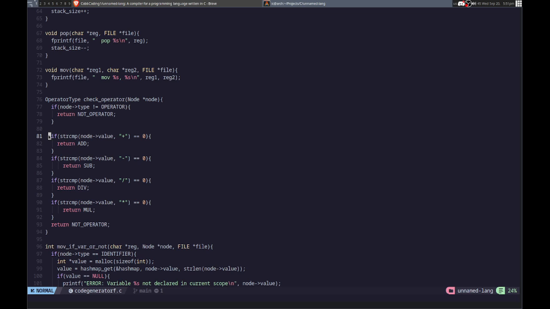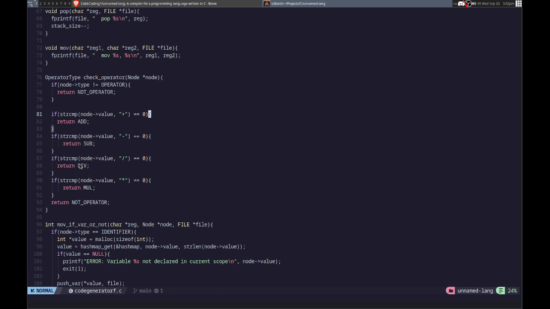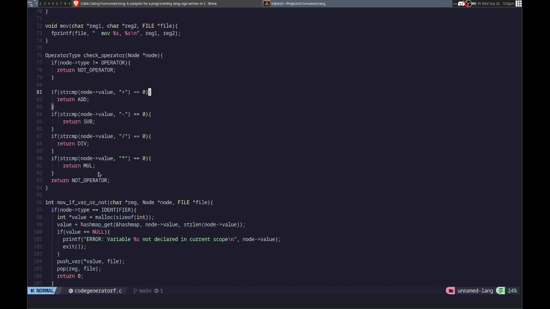If it is, we check the value, and if it is plus, then we add sub, and this will be easy to implement more operations as we need them, like greater than and such. And then return not operator if we reach the end. Even though we do check that up here, but just to make sure.